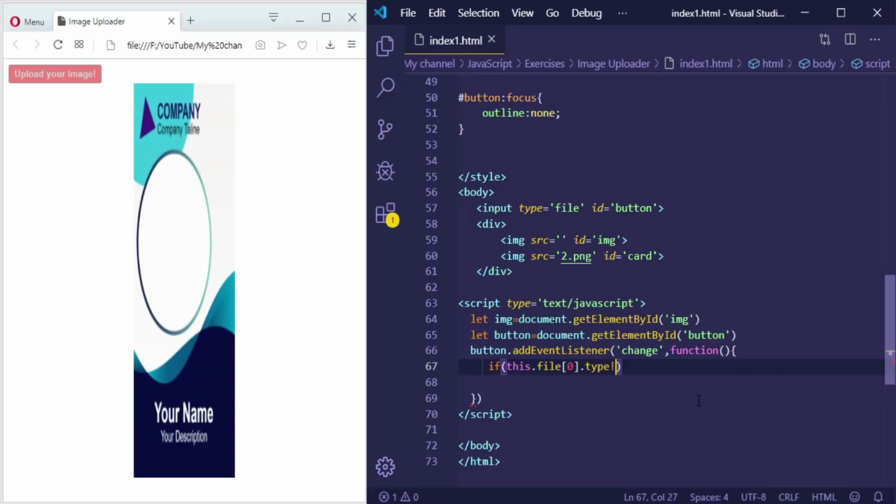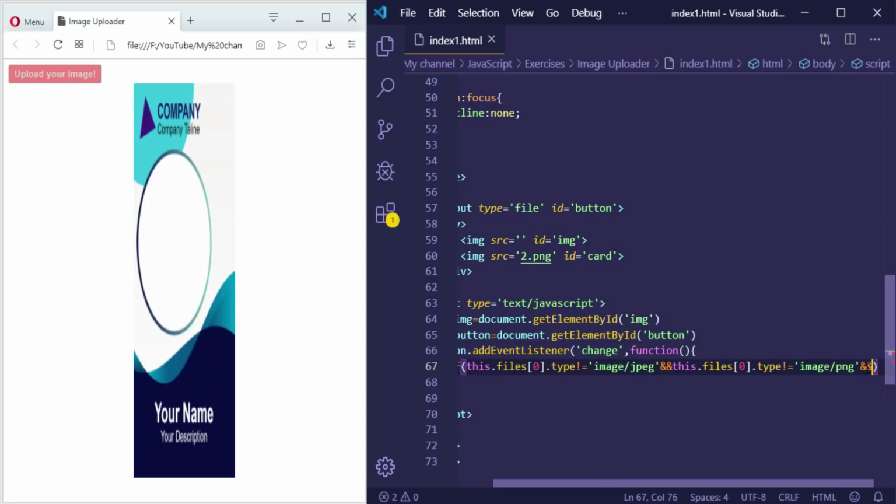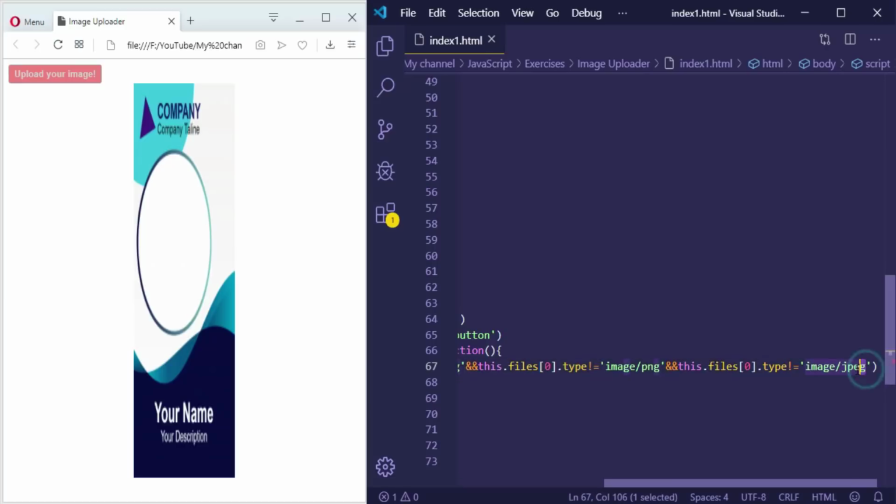So type not equal, the first one is image/jpeg, and here is files, and this files type, this time let's make it PNG. And if the file is not GIF.